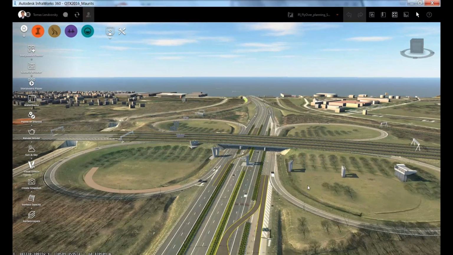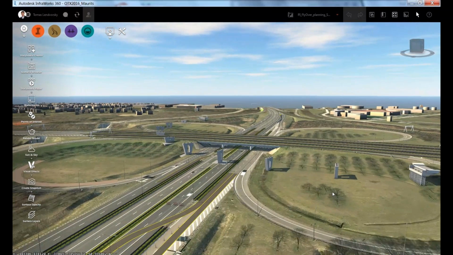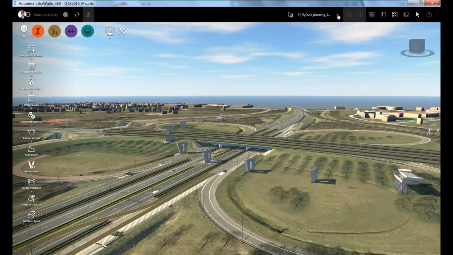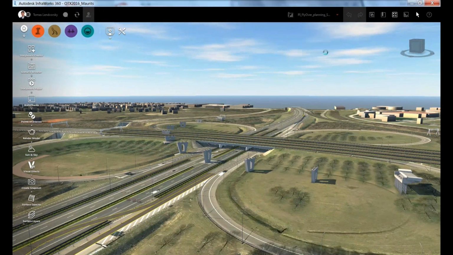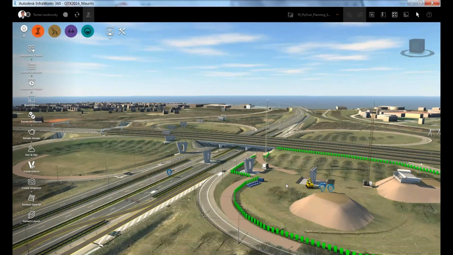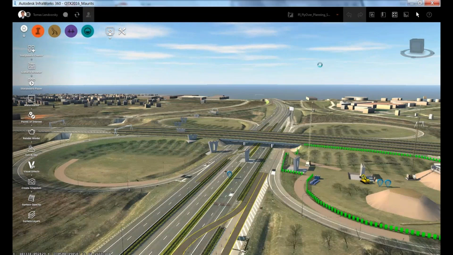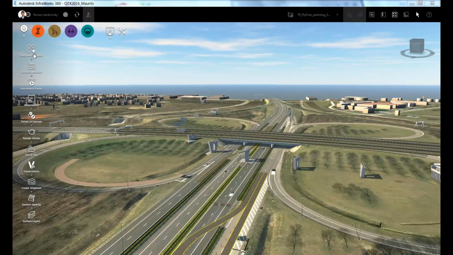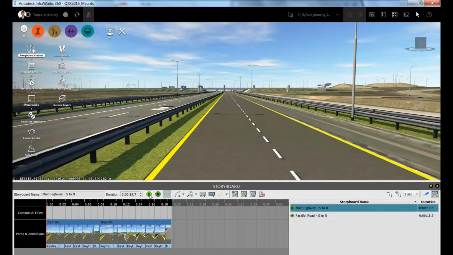And the big benefit is that we can use what we call different proposals, different variants of your construction, and you can communicate how the construction site will be developed throughout time. So we have the same model with different phases, and just by switching between these phases, you know if there are piers, if there are no piers, etc.